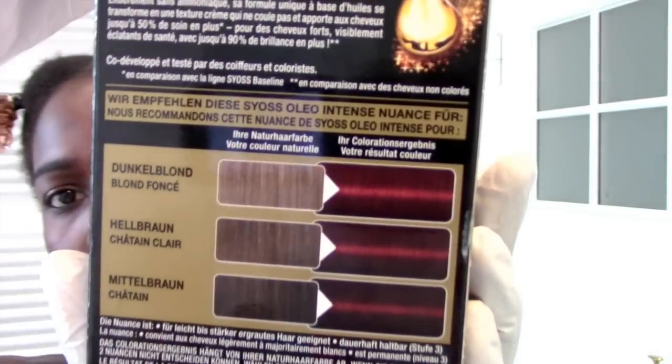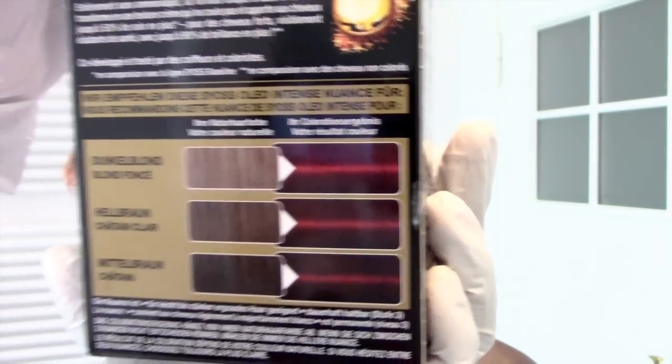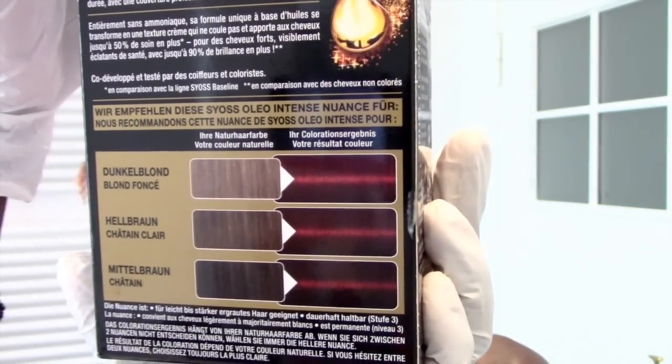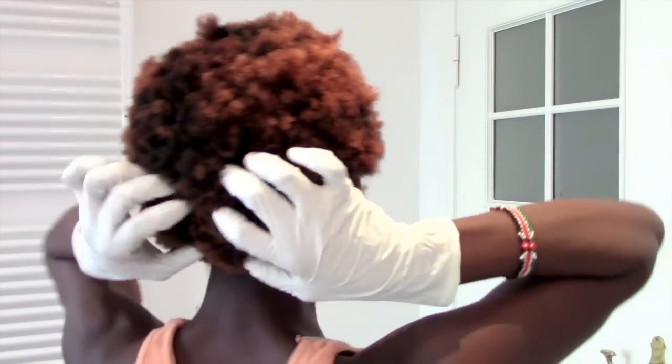According to the package of the color that I want to have, the main color, this is what it shows, the dark blonde. So I think the blonde that I've got isn't as bad, you know. So, time to wash this off. And there is my color. That's the dark blonde that I finally came out with.